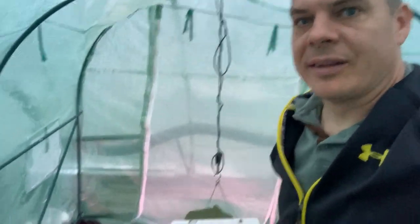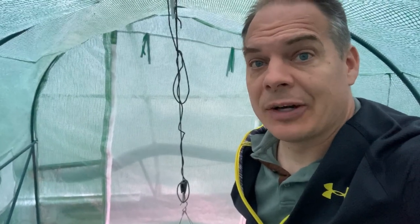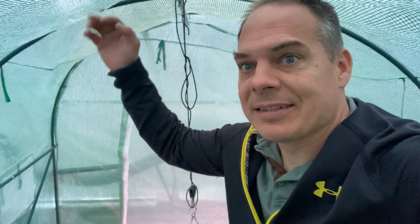Okay, here we go. Start of the week. Plan's pretty simple — start of the week we're going to keep the plants warm, and then the end of the week we're going to have to keep the plants cool. It's going to start out very cool here and then it's going to get hot. I think we're going to get up almost to 90 degrees, so keeping the plants cool is always a trick. Luckily I have this small greenhouse in here, so it's a lot easier for me to do. That's going to be the big plan for the week.